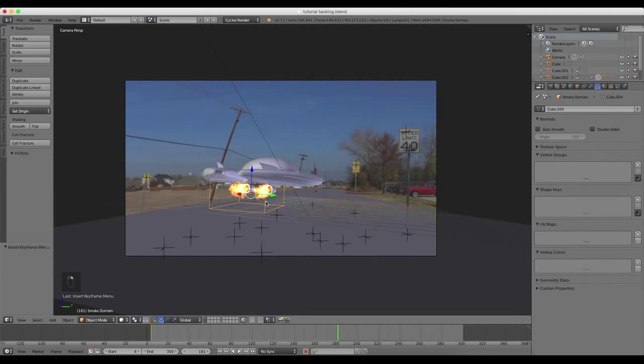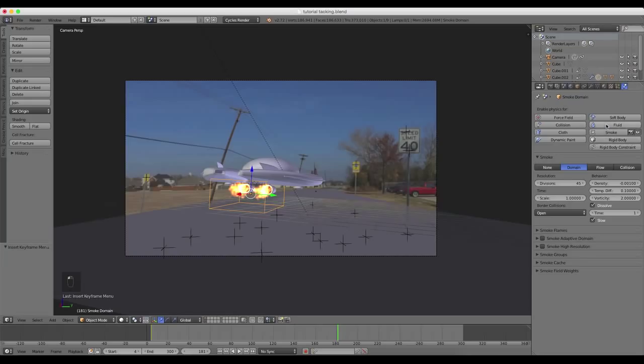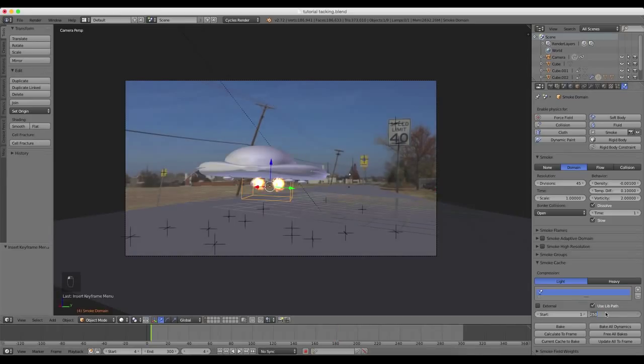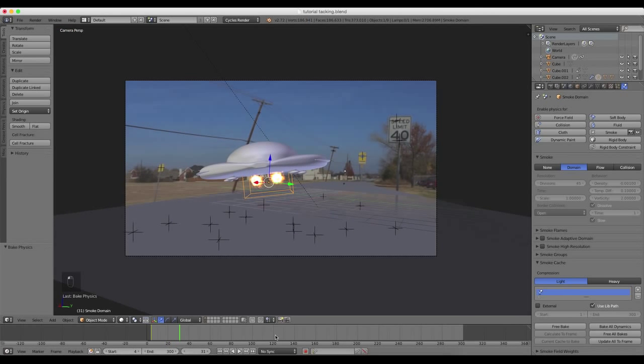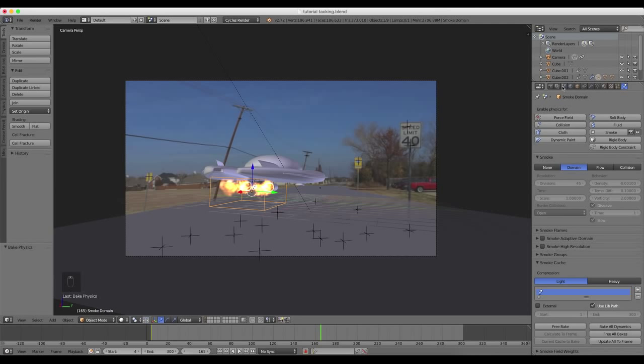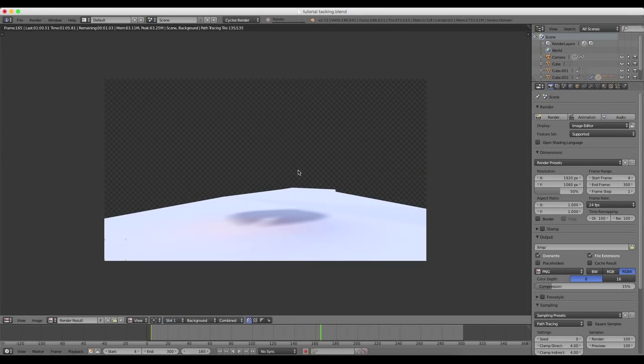And what you can do if you'd like is with this object selected, come over here to the, what is this called? Physics tab. And if you come down to smoke cache, jump to frame 1, you can set the end value to 300 because that's how long our timeline is. And if you just go ahead and hit bake, that'll bake all of that and it'll set that fire in stone to be exactly what your animation is, and it'll just save a lot of time when you go to render, which is what I'm really big on, saving time rendering. So there, it's all baked up, and now you can jump to any frame because you've baked it.